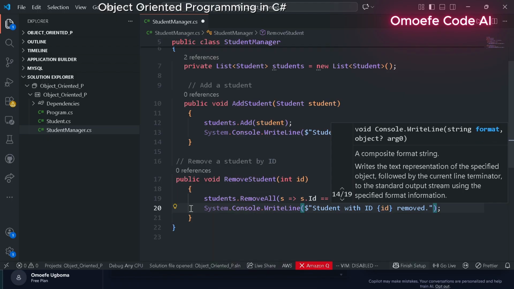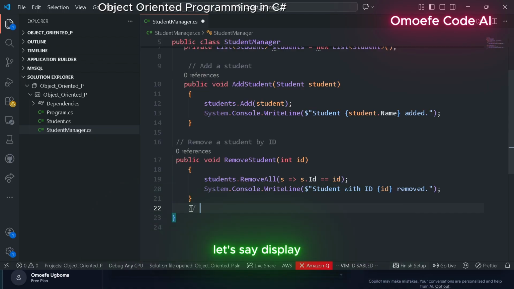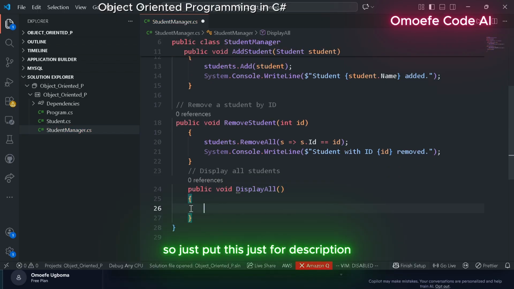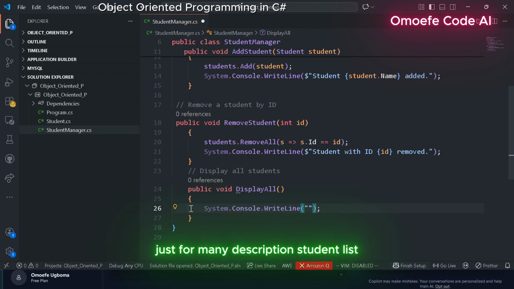So that is it. Then the next one, let's say display all. So just put this just for description. Also a mini description: student list.